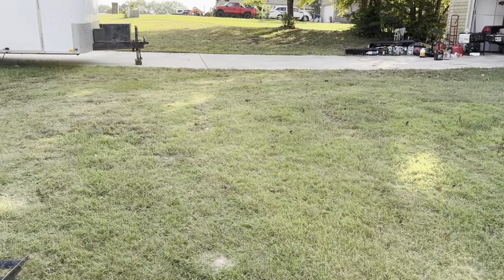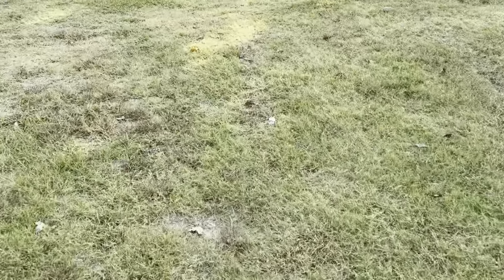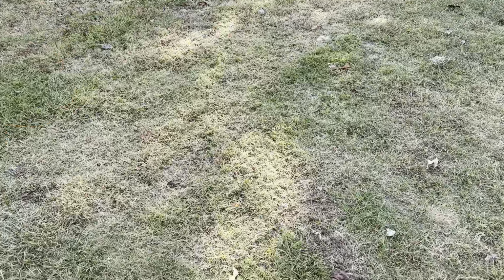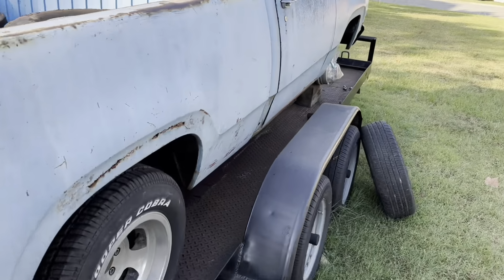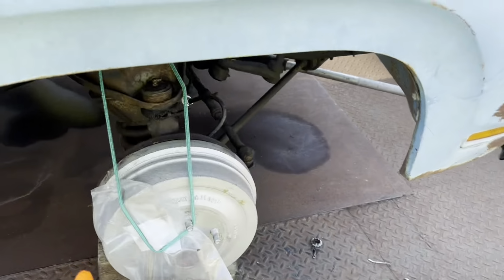I was able to back the truck up and then pull up in the yard. I don't know if you can see it or not, but I got lots of ant piles in a couple spots in the yard. The right front brake locked up while I was backing up and doing my turns. So the brake locks up.